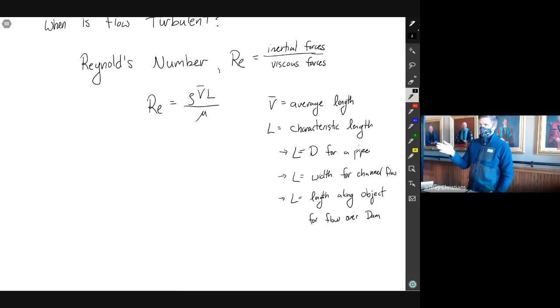And usually there's a fairly sharp cutoff for a given system or given geometry. So it changes a lot depending on if you're looking at flow in a pipe versus flow in a channel versus flow down the dam on the St. Joe River. Exactly where the transition is going to happen from this nice smooth laminar flow to more turbulent mixing, more dynamic flow, what number the Reynolds number is, varies for different systems, but there's going to be a fairly sharp transition between those two different flow regimes.